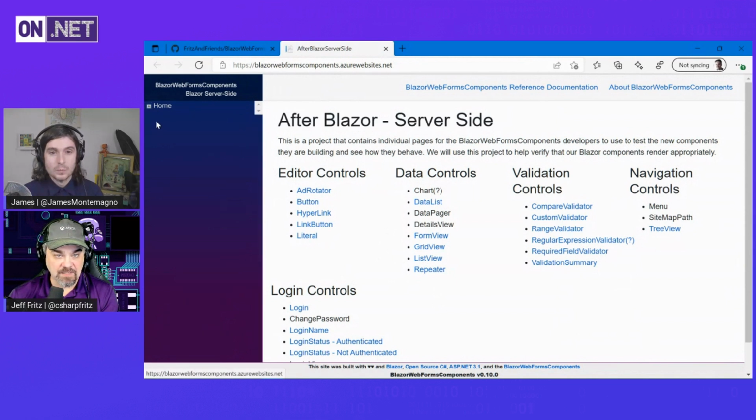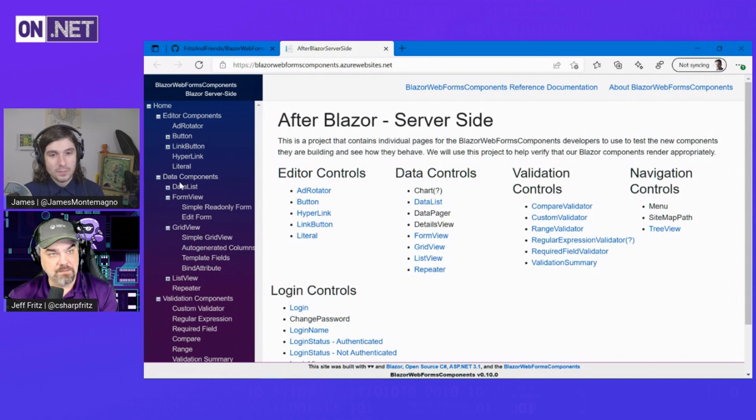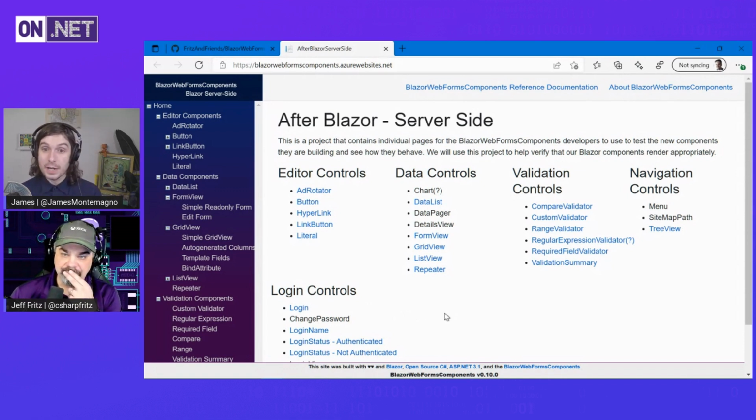And I have a tree view component over here that works just like it does in ASP.NET Web Forms, but it's Blazor now with the exact same markup. This is very cool. So you can actually take a look at your existing web forms applications, if you're looking to modernize and go to Blazor, take those forward, you can see what's available. Else people can contribute. So it's all open source.